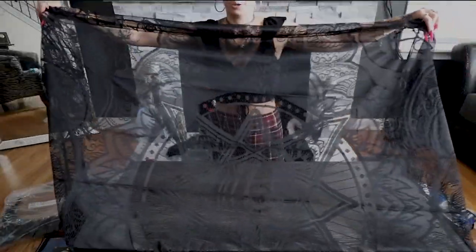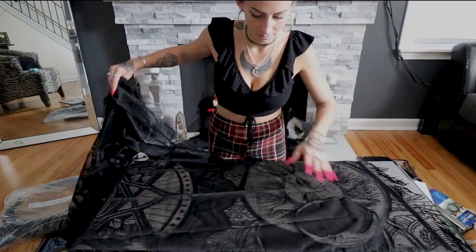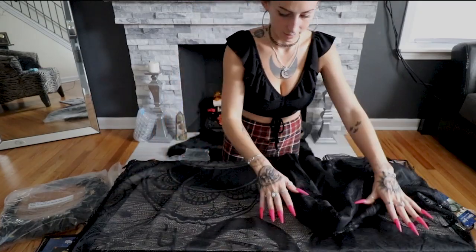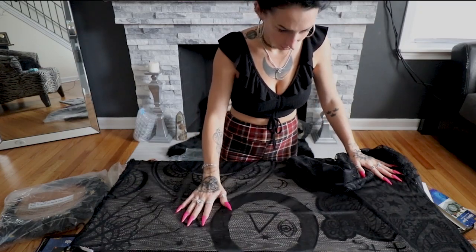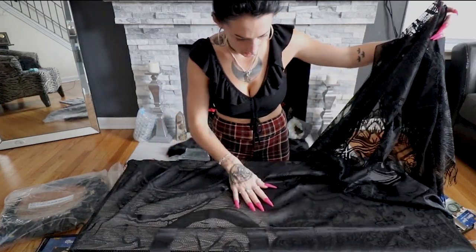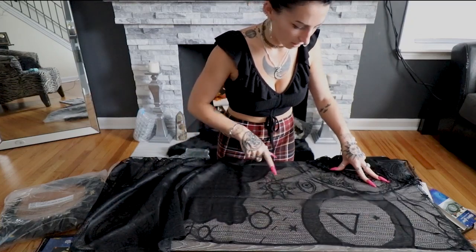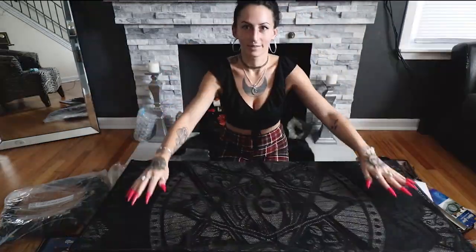Awesome. So it's got that huge star in the center, and it's got the huge sun and moon on each side. So here's the huge sun and the moon with the stars in the middle. Each end has that classic fringe. Same thing on the other side. And then when we get to these bottom corners, it has other things on it that the other ones don't. So these look to be some type of old symbols. I don't know if they're actually real symbols. I doubt it. But it has cool symbols and stars throughout it. Another little eye, a triangle, small crescent moons. So this one has a lot more detail on it, I think, just because they had a lot more room to work with. Yeah, you can see down here, bigger symbols, a nice big star, that eye again, and the triangle, more stars. So this has got a lot of detail. This is very pretty. But look at that, that looks so cool.